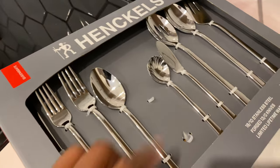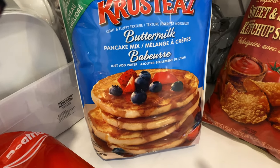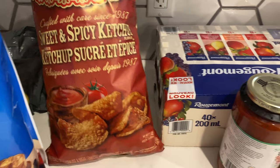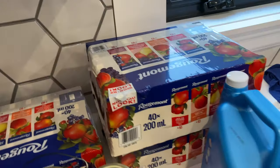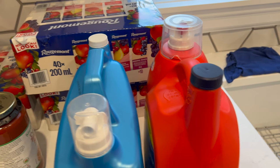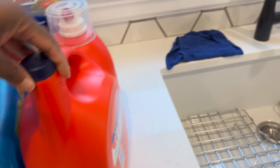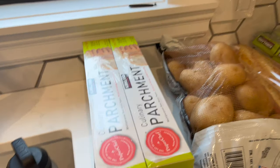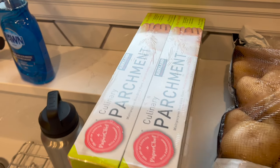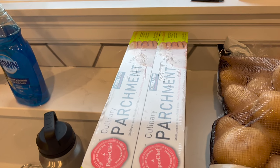Utensils — the spoon fell in the box, this is from Ikea. Milk, pancake mix, Miss Vicky's chips, pasta sauce, juice boxes. The camera died. I think I was saying fabric softener and detergent — I like Sunlight but they didn't have it. Parchment paper — I don't like to use aluminum foil when we're baking, so we use parchment paper instead.